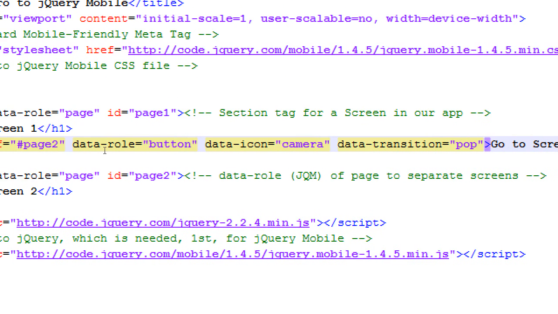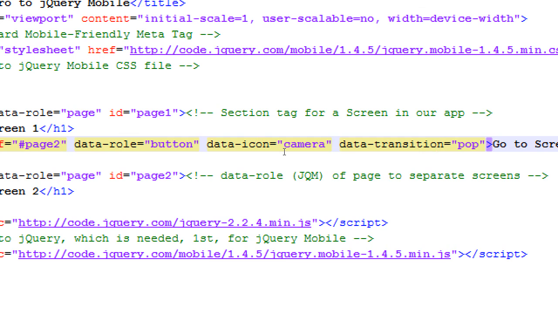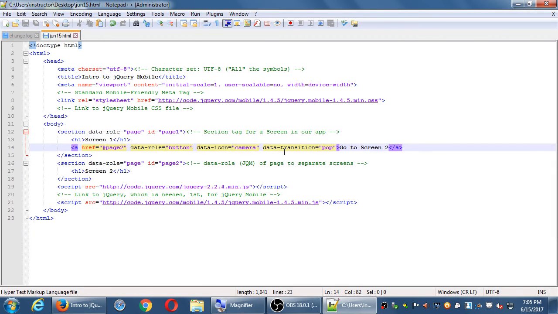We'll go look at the official documentation later. There's about 6 built-in animations, and we can make our own. But that's a lot harder than making your own icons. You can make your own animations like a star wipe or some other kind of dissolve, but we'll look at it later. We'll do one more thing, then we'll take a break.